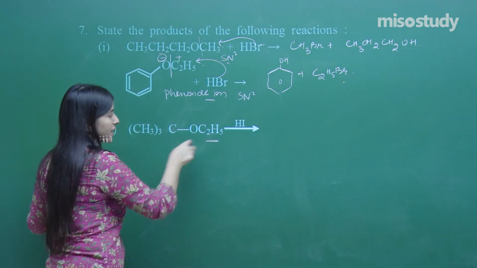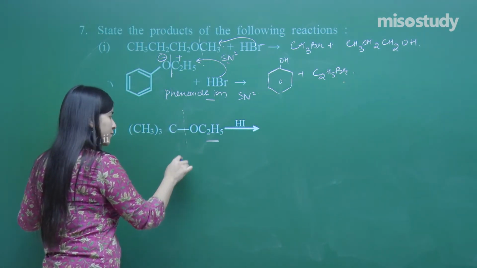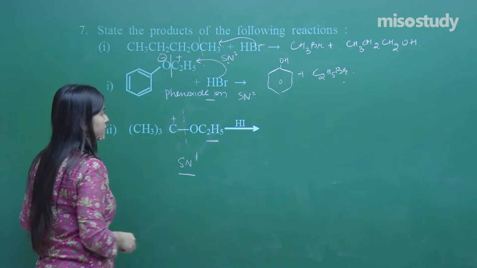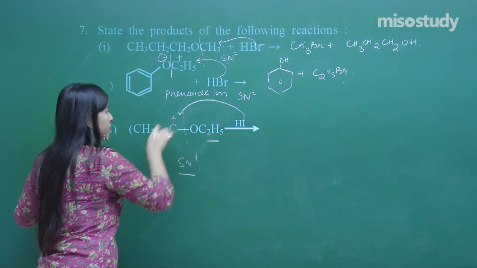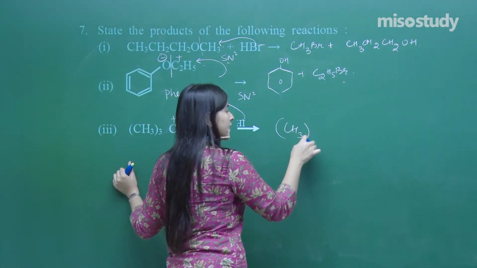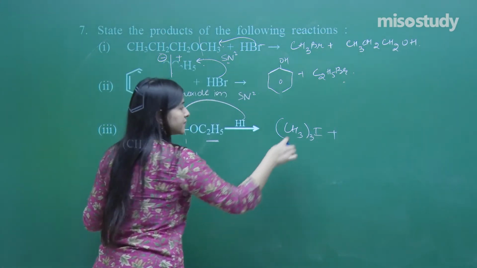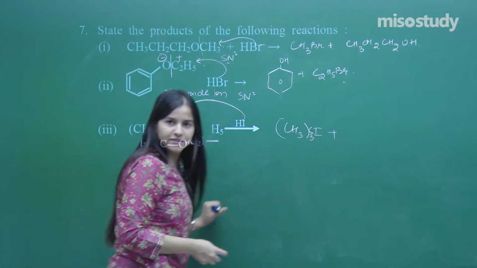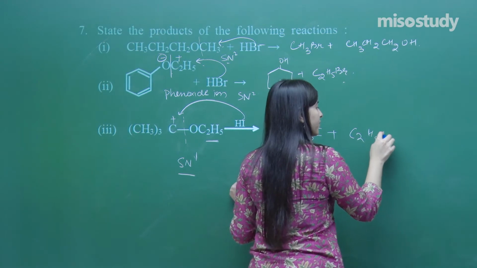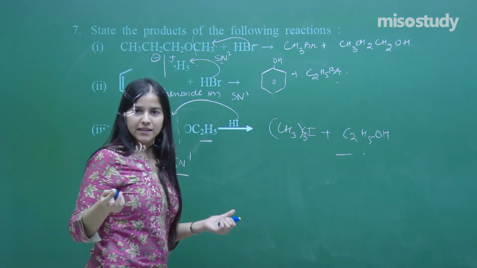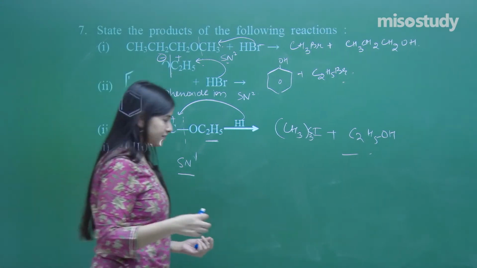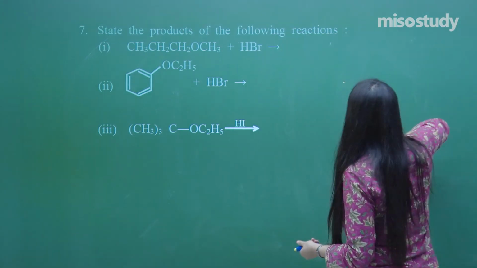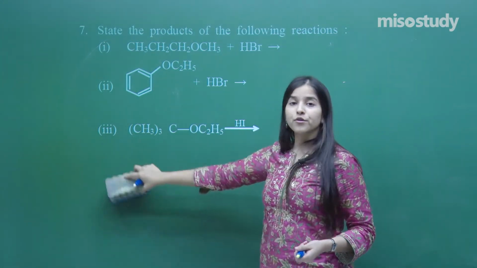The very last, again a similar type, which we have discussed earlier. So only this group has been changed. What will happen? It will follow SN1. Stable carbocation possibility is there, I negative will come up here, then again tertiary butyl iodide plus, let me just make a C over here as well, plus C2H5OH. Clear? And yes, I get my product. Clear about it? So let's move further then. Again, these questions are being repeated very frequently and also important from the exam point of view.